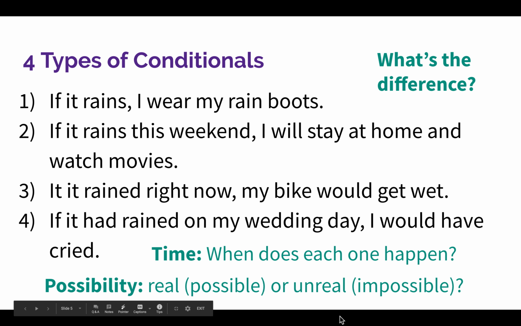An example of an unreal or impossible situation might be something like, if I had $1 million, right? I'm a teacher, right? I don't have $1 million, like for sure I don't, right? So that is an impossible or imaginary situation. It's not real. It's not possible that I'm going to get $1 million tomorrow, right? Okay, so again, read the sentences, try to think about these 3 questions.